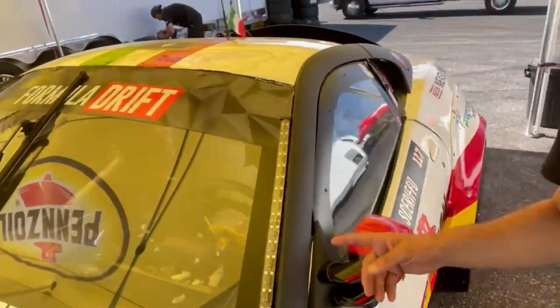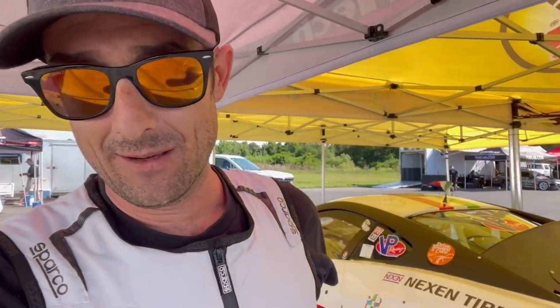So, what's going on now? We're gonna do basically like a radio check, loud and clear, but it's for our telemetry. It's this thing that we have here, these lights. They go with a system that reads when we are on throttle, when we are on the brakes, whatever we're doing in the car. It reads it and helps the judges understand what we're doing and where, and if we're doing the correct thing in the correct spot, basically, okay?